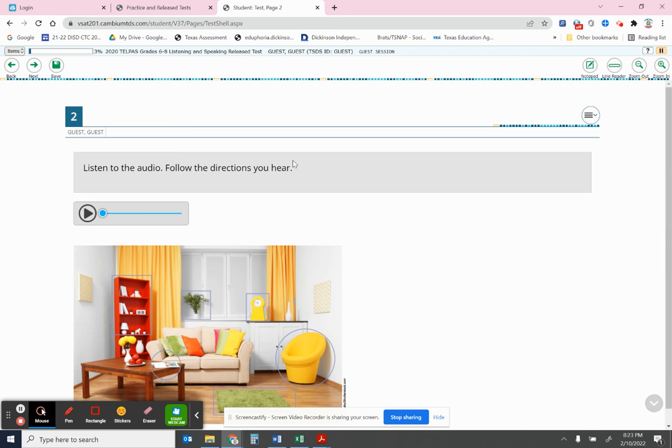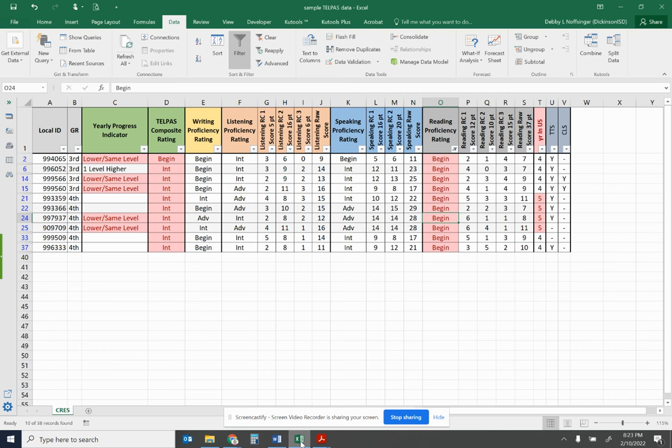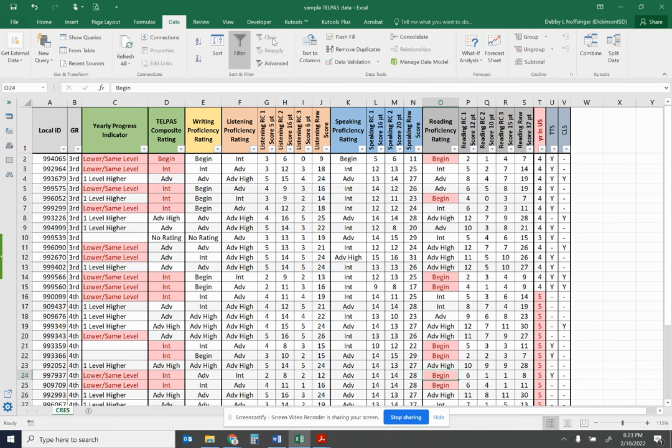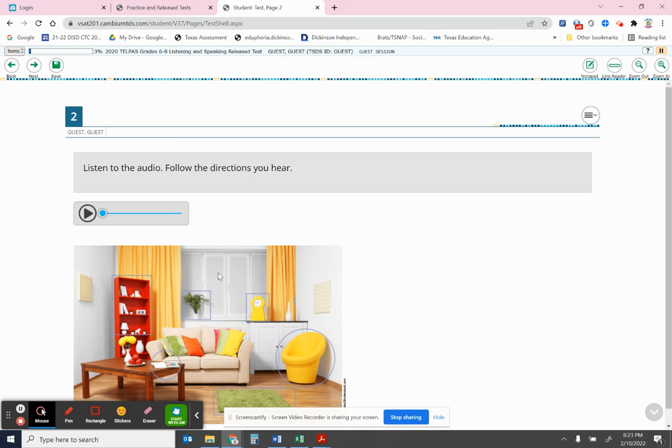Okay. So that is what we did with the bilingual specialist today. We went through the data, we went through using it in the Excel spreadsheet, we went through making sure that everybody understood that there's a lot that goes into this proficiency rating, that each reporting category has its own score goal, and that each reporting category has its own raw to scale score for each of the 4 performance levels. So that is what we did, and hopefully it'll make a difference.